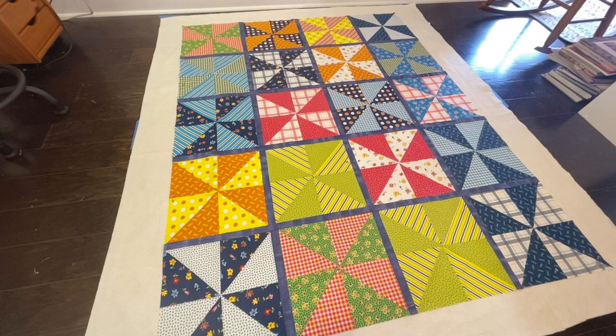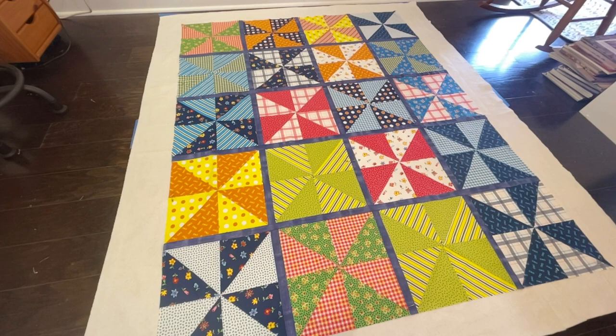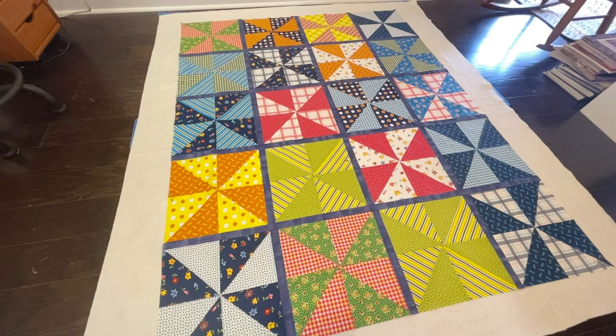Okay, so now we have our quilt basted or sandwiched together, ready for machine quilting, hand quilting, or if you want to send it out to a long arm and you want to pay that price, go for it.